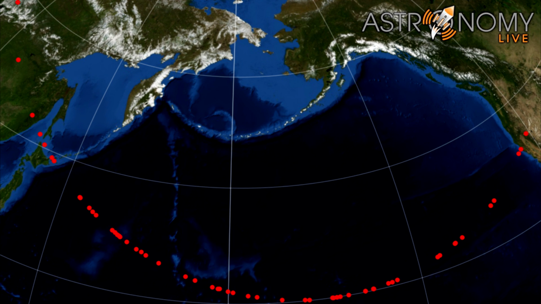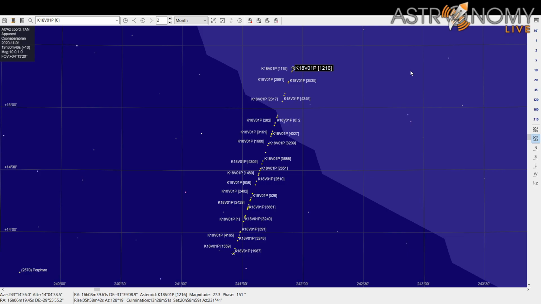Let's now take the impacting orbital solutions into the free planetarium program, Carte du Ciel, and see where the asteroid would have to be in the sky if it were going to impact Earth. Alright, so here we are in the planetarium software, looking from Australia at the portion of the uncertainty region that corresponds to where the asteroid would be if it were on an impact course for Earth. You see this string of yellow dots here, each representing one of the potentially impacting orbits.